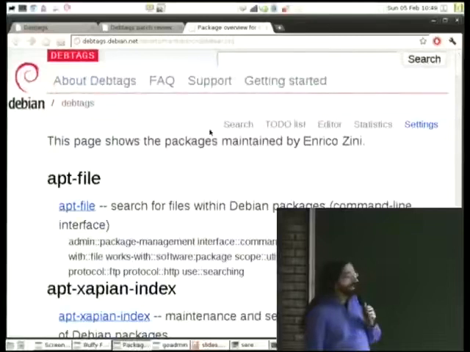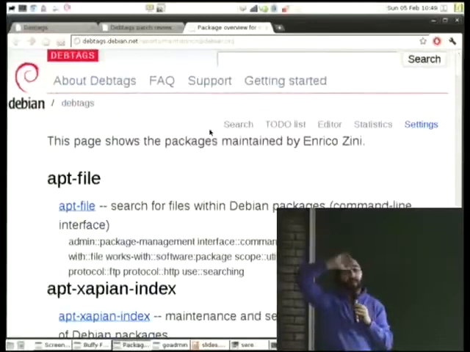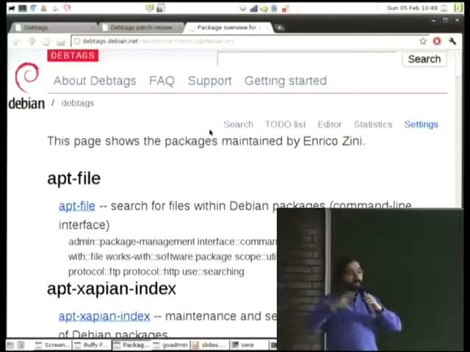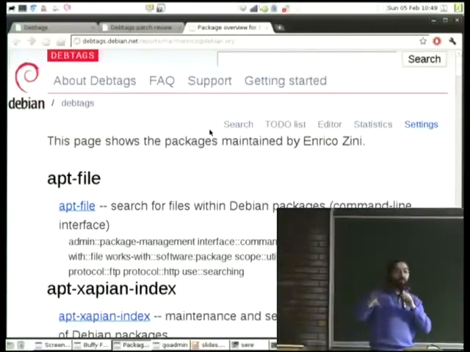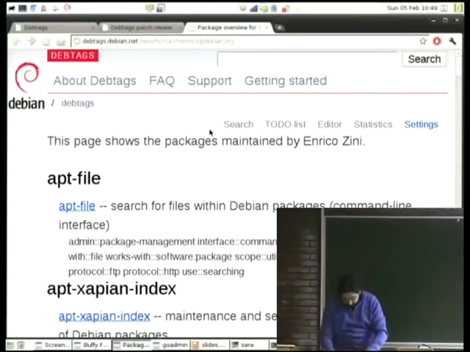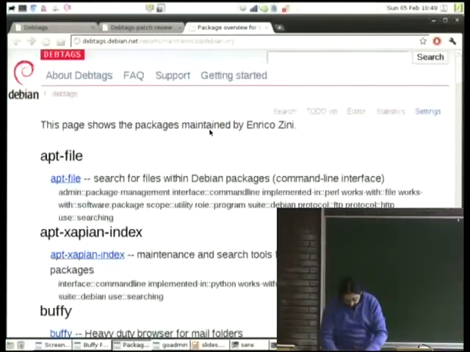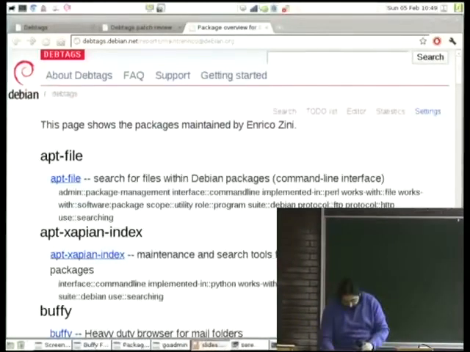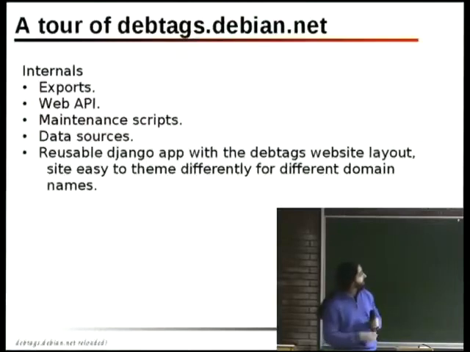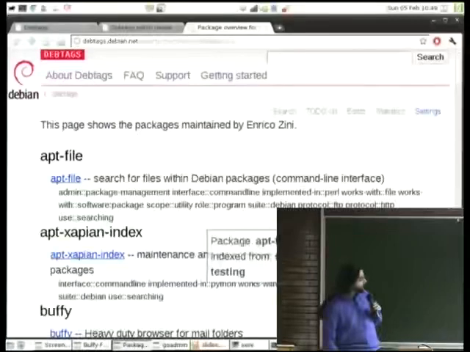That page is linked from qa.debian.org and all the other per package report pages. So one can have a look at the sort of personal to-do list in Debian, and then there's also going to be tags. And then there's a bit of internals, like it does export the whole tag set.